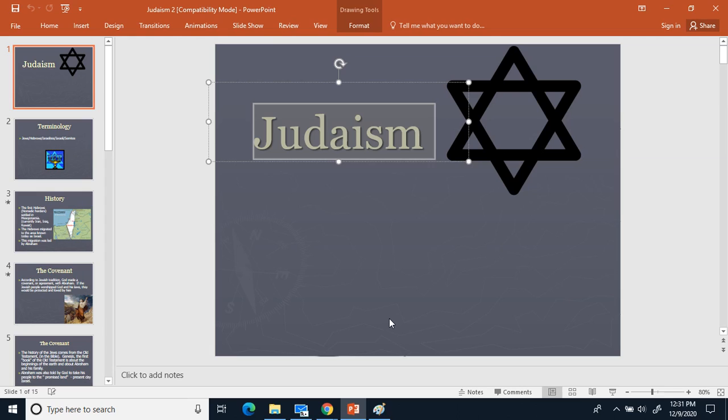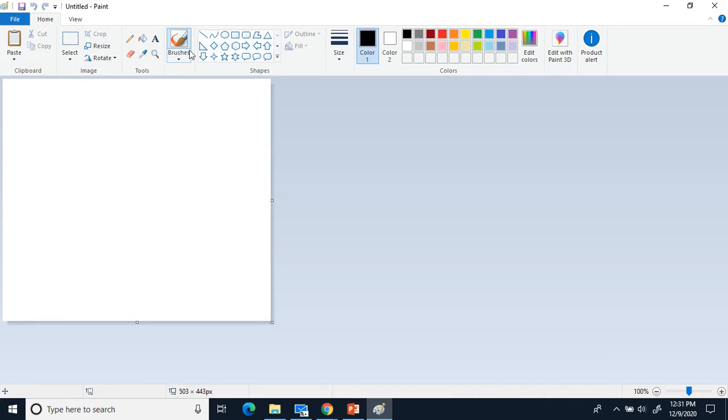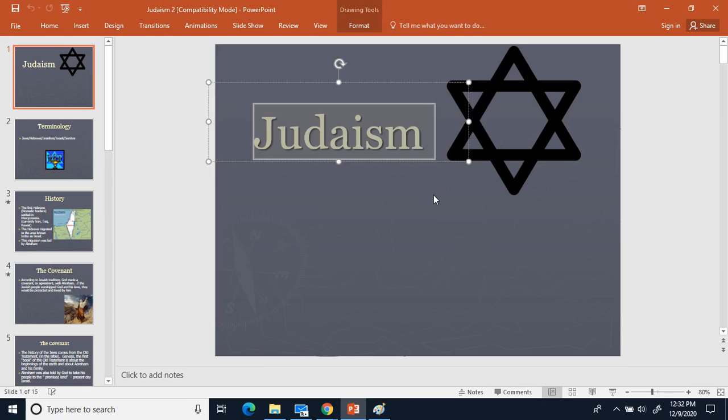It's a six-pointed star. So we're going to make that six-pointed star on our notes next to our section title of Judaism. So how do you make a six-pointed star? Well, it's not all that difficult. First, make a triangle. So bam, we got a triangle. Now, we're going to make a triangle going the opposite direction. Oh, there you go, six-pointed star. So it's a triangle, and then a triangle going the opposite way. And that gives us our six-pointed star. So go ahead and put that next to our section title of Judaism.